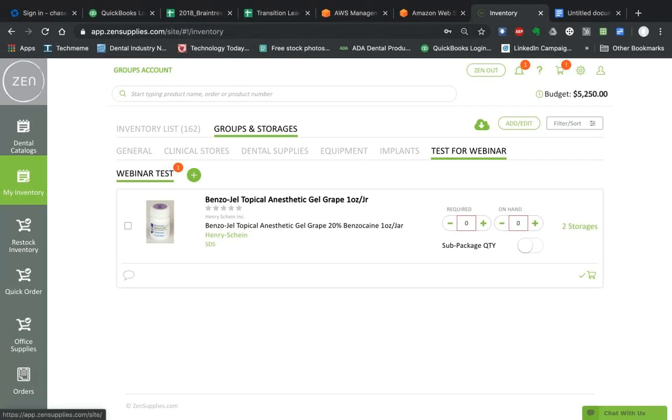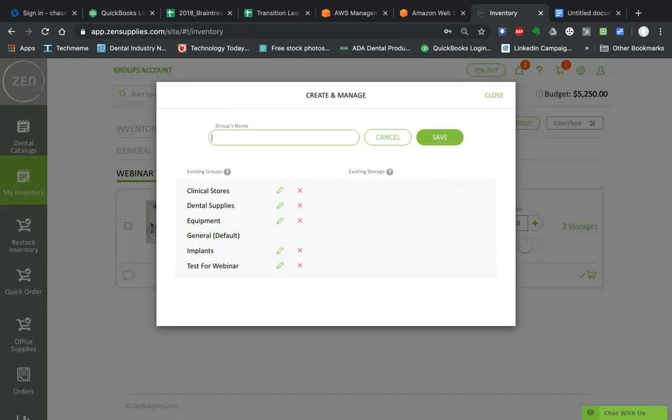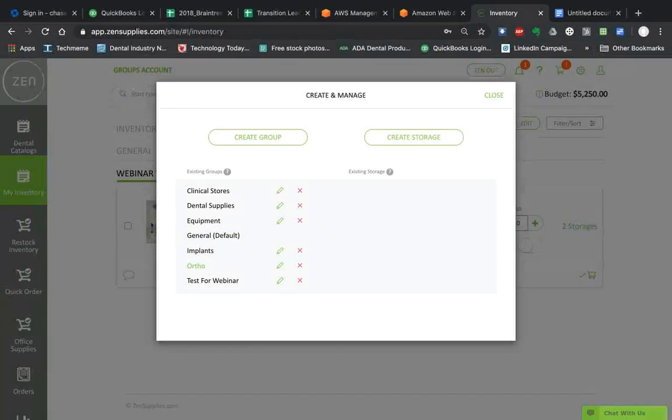I know that for ortho, for example, let's go ahead and create a group, call it ortho. Save. I need to make sure there are some ortho storages within the ortho group, and typically ortho is by the distributor. So for example, 3M. I can create a storage, I can do orthopply.